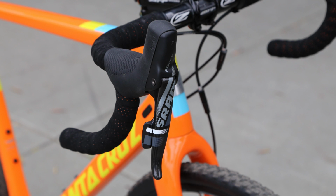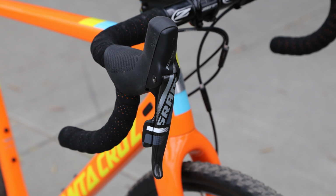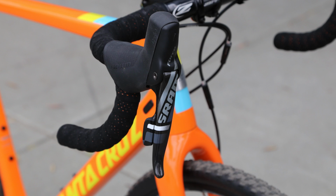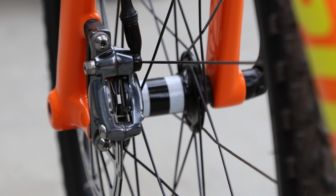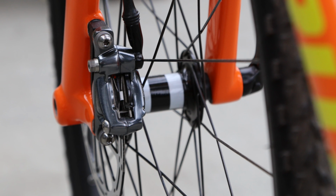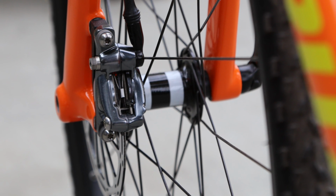And when you're in an hour-long race, anything you can do to save energy and keep yourself from getting fatigued is a bonus. Those are watts. You're using up force to slow down. So it's just predictable, and it's predictable in all conditions. In the wet, in the dry, it's the same braking, and that's huge. You don't have to constantly readjust what you're doing for the conditions. You just hit the brakes and you stop.